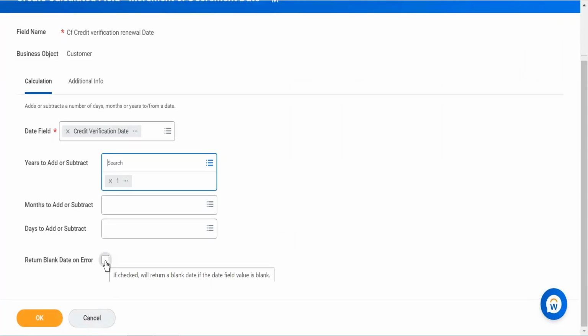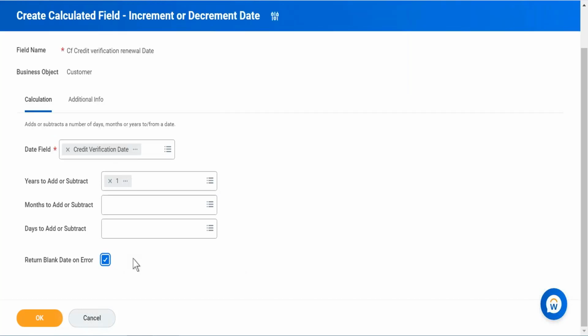Always and always, whenever you're playing with number fields or date fields, please select return blank date on error. What will happen is that if this field is empty for a customer, maybe this customer doesn't have this date, Workday will not let your report run if you do not check this checkbox. It'll keep telling you one of the fields is in error.